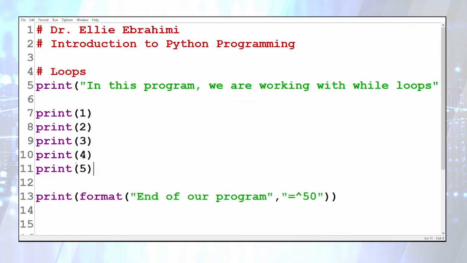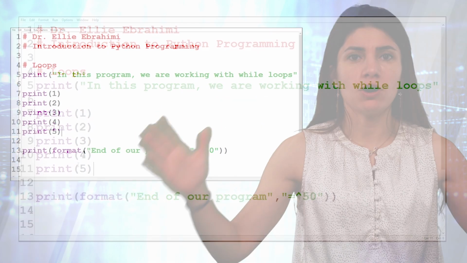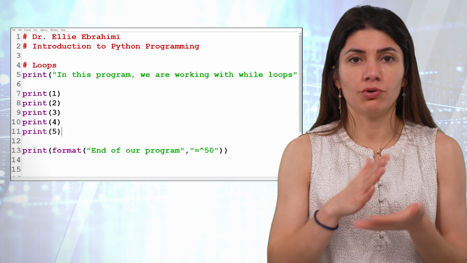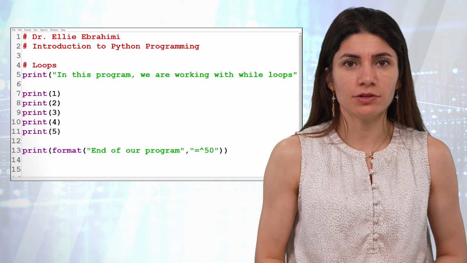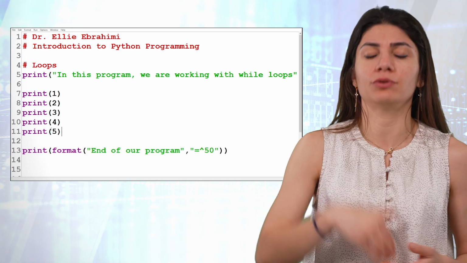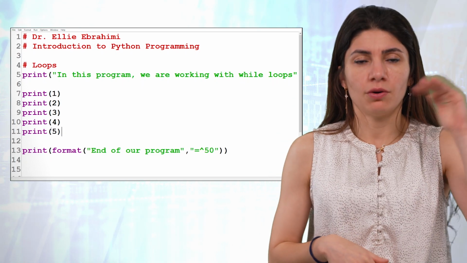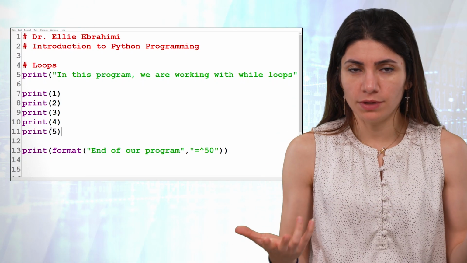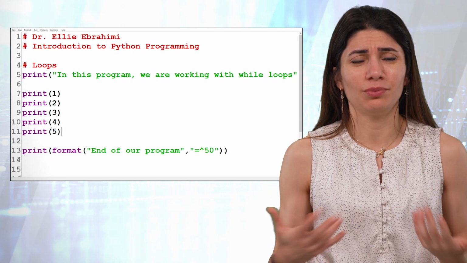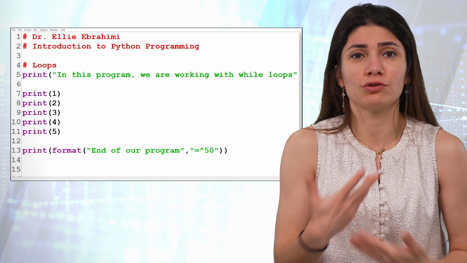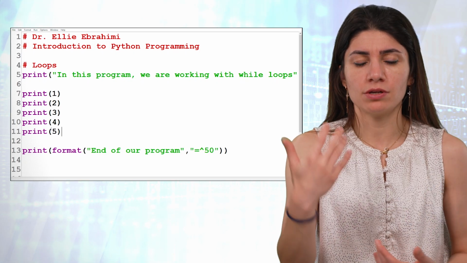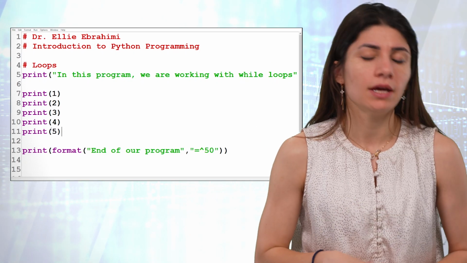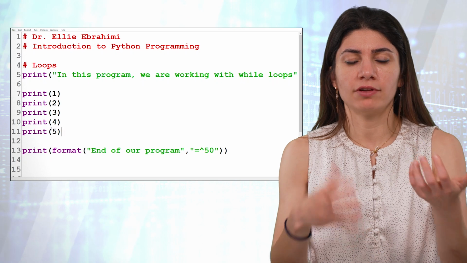But what if I ask you to print the first 500 numbers? Then it becomes challenging, hard, and time-consuming to go through and put those print statements in one by one. So there should be an easier way for us to do that. That is the whole point of writing programs. You want to solve problems, and that is a very, very simple problem. You want to print numbers from 1 to 500, and you want to have a simple code to do that for you.